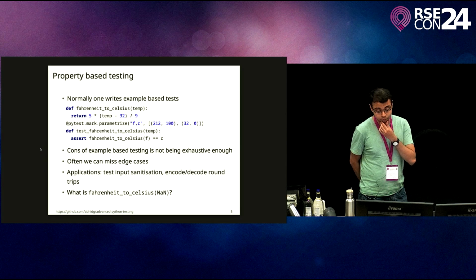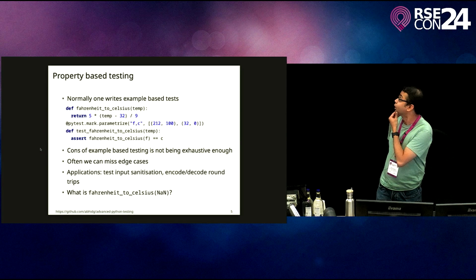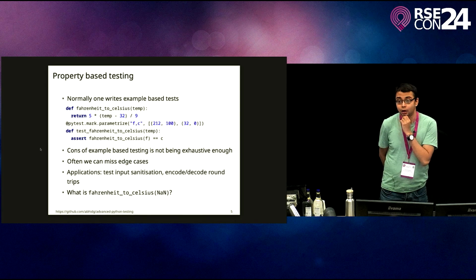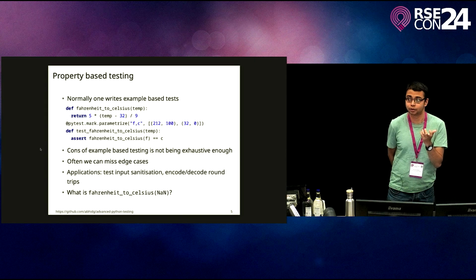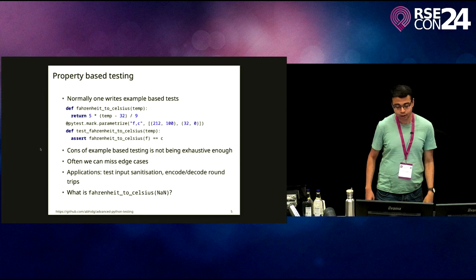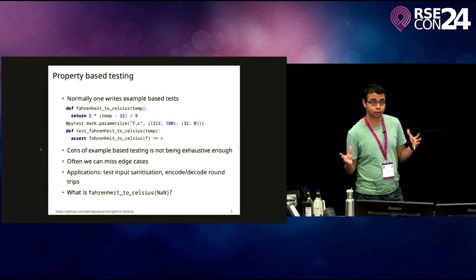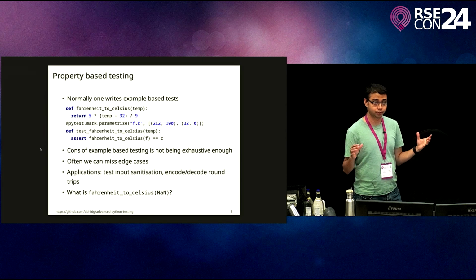So for example, if I put not a number here, that's really something that the code is not checking at all. And you might miss this if you're just using some examples and it works and you're like, okay, that's fine. So that's the benefit of property-based testing. It's essentially a helper that will write a lot of examples. You write the property, it takes care of generating the examples for you.